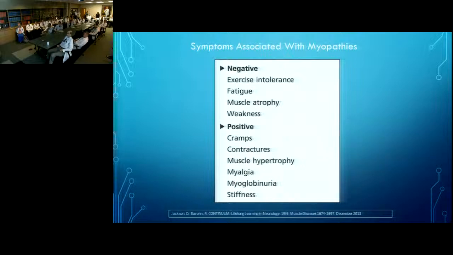And myoglobinuria is release of myoglobin from the muscle tissue into the blood, and it's actually a sign of rhabdomyolysis most of the time, or a sign of metabolic myopathies in which there's muscle damage and then it's released into the blood. So it could be helpful to confirm that the patient has a metabolic myopathy if you are able to confirm that. It's always good to ask the patient if their urine color changes after exercise. Does it turn red or reddish or brownish after exercise? It's a good way of determining if they could have myoglobinuria. And muscle stiffness, this could represent myotonia.